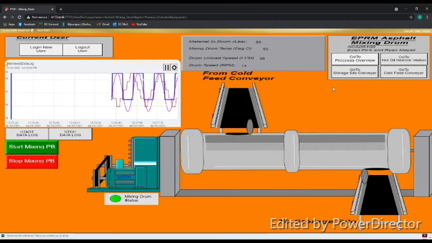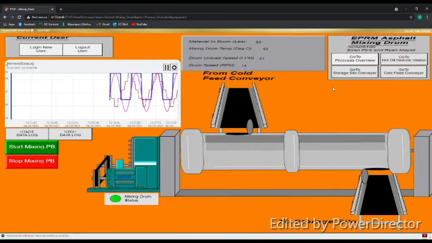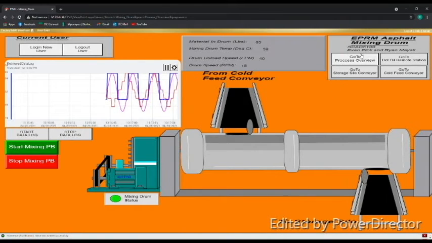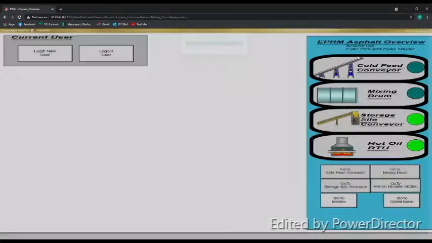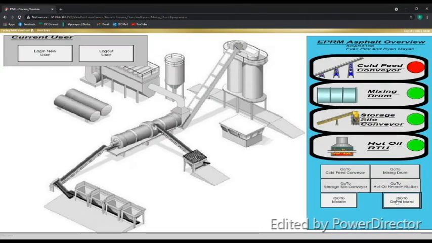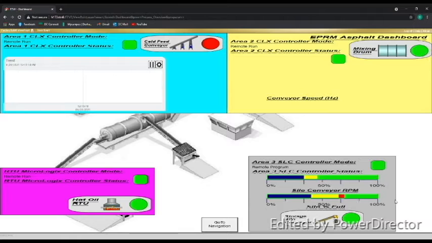I also still have the ineffective login and log out buttons for the thick client. So the start data log will, when that is pressed, all values will be logged to a data log using a Microsoft SQL server. And when stop is pressed, it's pretty self-explanatory. This is back to our dashboard. So as you can see, you have area 1, area 2, all of the PLC statuses, and the silo conveyor RPM, silo percent full RPM, bar graphs. There is a gauge here that works in the thick client that does not work in the thin.